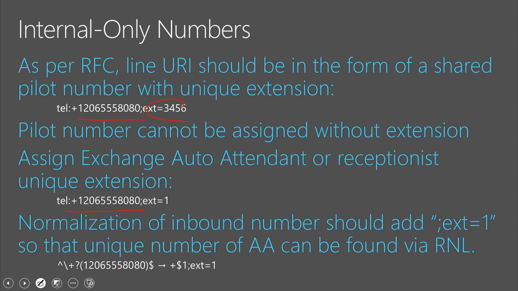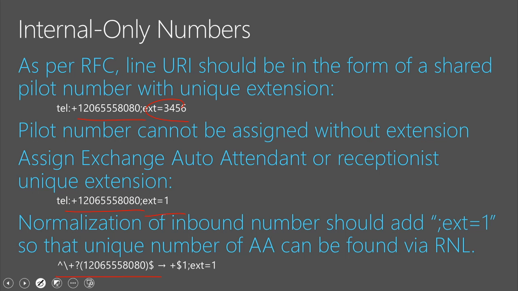And so I recommend that for that one contact or that one user that is either maybe an auto attendant or just a receptionist, you append some sort of extension to that as well to make it unique when we look across all the Skype for Business enabled users. But then, because this number will be coming in without that extension, say it comes in from your PBX, comes in from your SIP trunk, you'll need to add a normalization rule to your dial plan that will add the extension back in just for that one case.